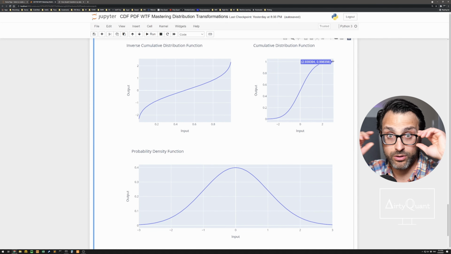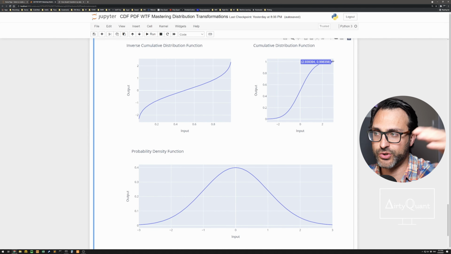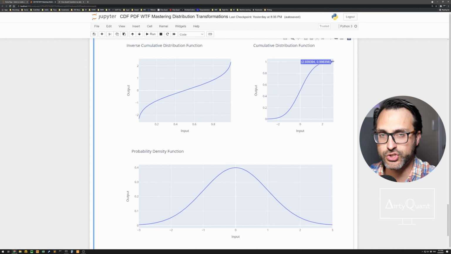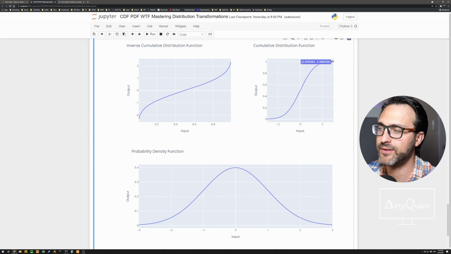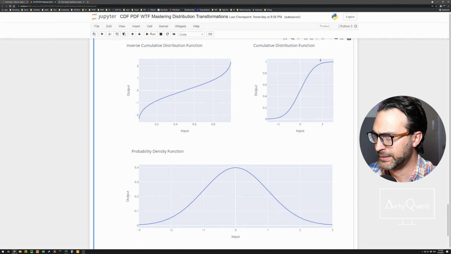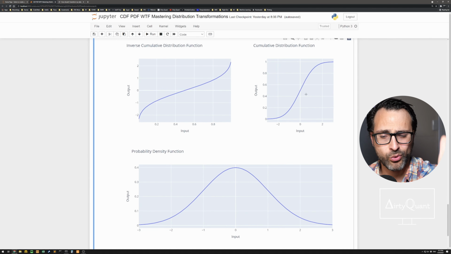Let's just say, okay, wealth, you've got, I don't know, Bill Gates at one end, right? So Bill Gates would sit up here, because you could say, how many people are poorer than Bill Gates? And you go, well, 99.x, whatever percent. Essentially, pretty much everyone is to the left of his wealth. And that's really what the CDF is. You can think of it as lining everyone up, smallest to biggest, and then cutting it at some point and going, well, how many people are to the left and right?